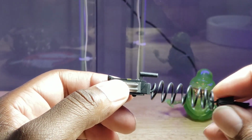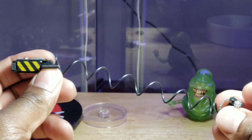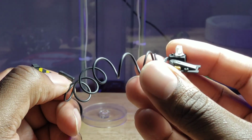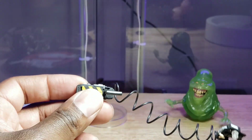And we have the ghost catcher. Don't remember what it's called. It's attached to the spring type material, rather. It's not a spring. And it has the step-in part. You can actually see it elevated here. So I am very impressed with these accessories.